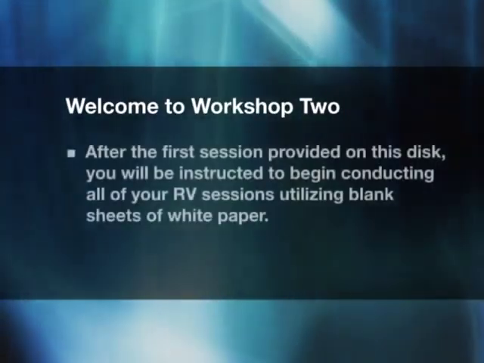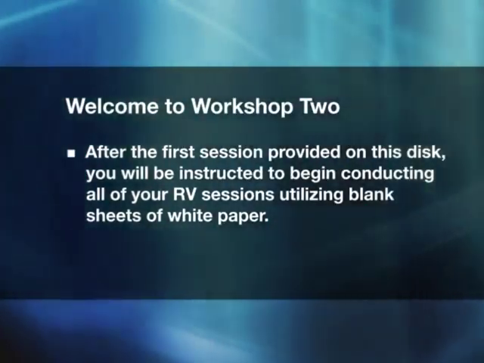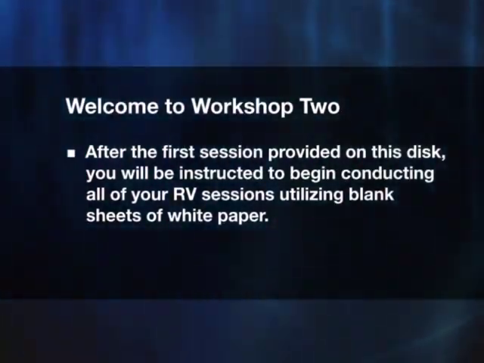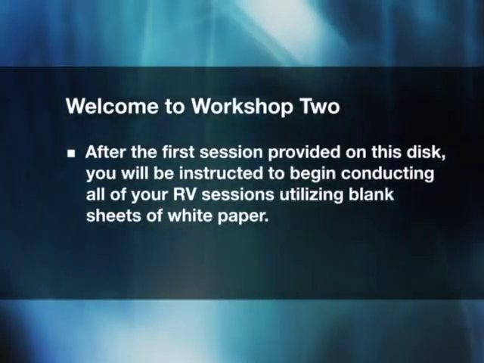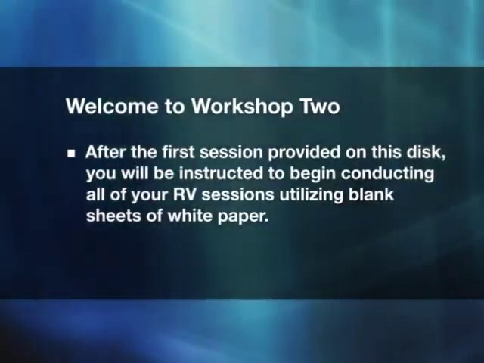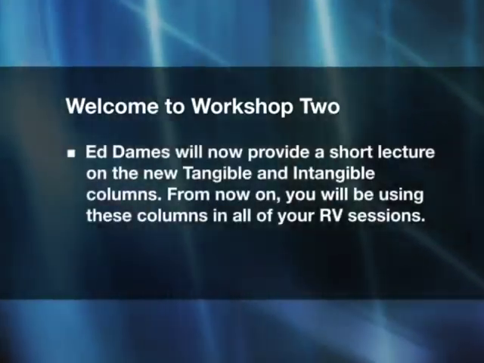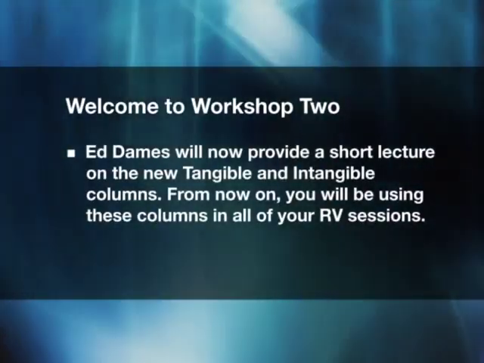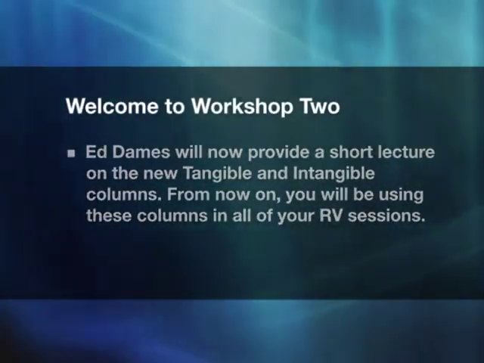After the first target on this training disc, you will no longer be using the sample RV templates as provided for Workshop 1 target sessions. This is done to remove the restrictions put forth by the training RV templates and encourages you to become more fluent in the remote viewing skill. Ed Dames will now provide a short lecture describing the new tangible and intangible columns in Stage 4. Let's begin.